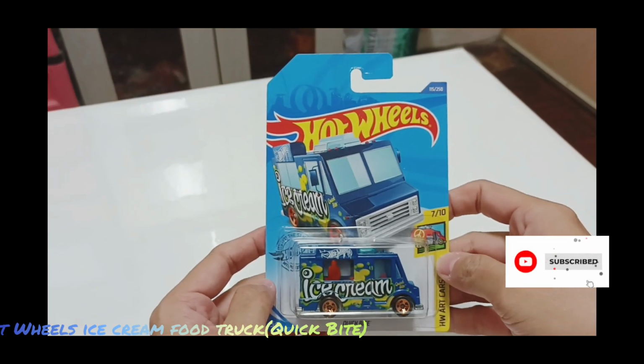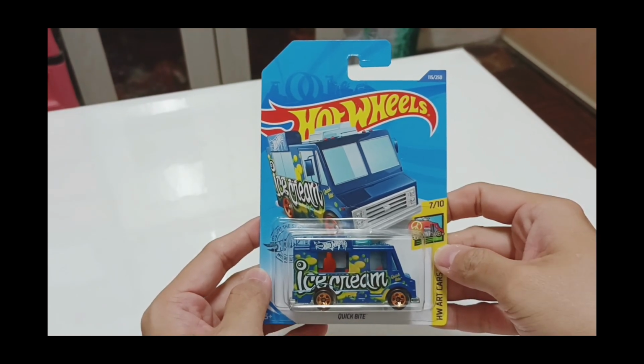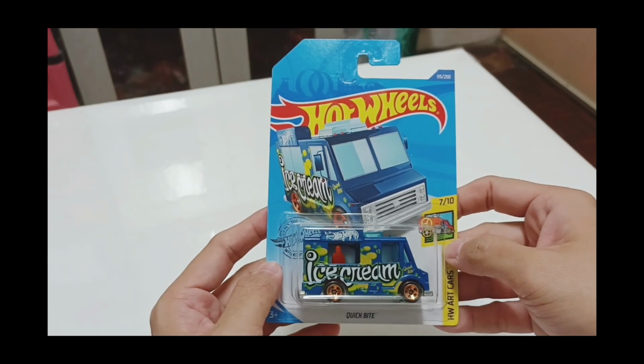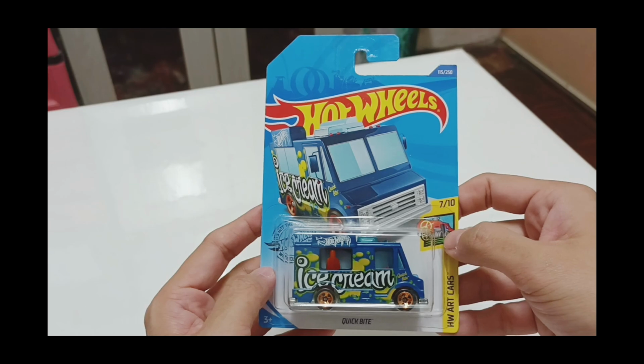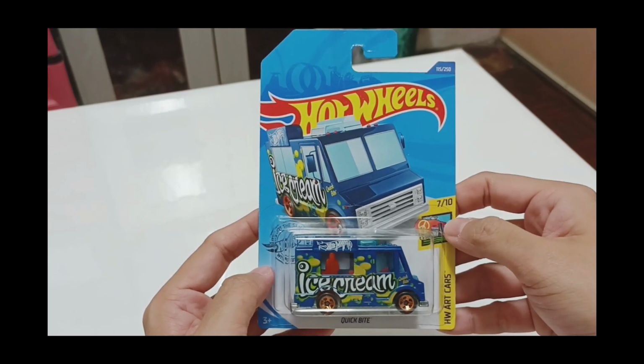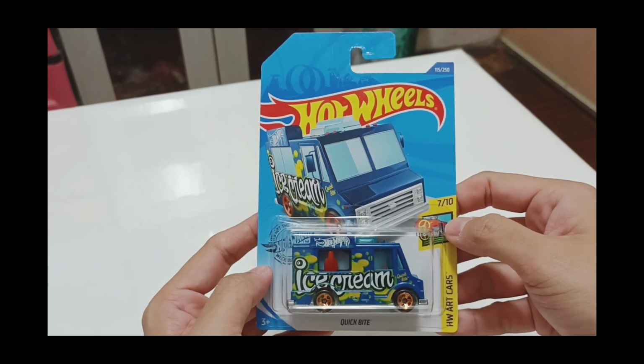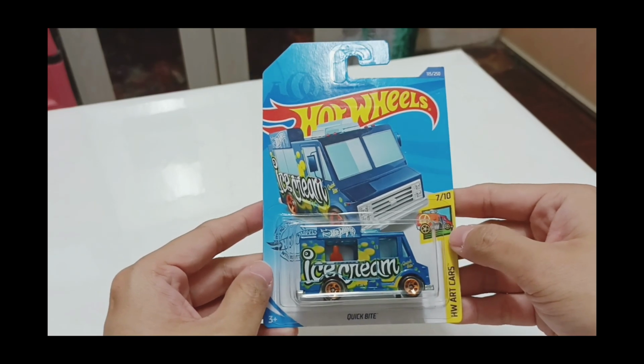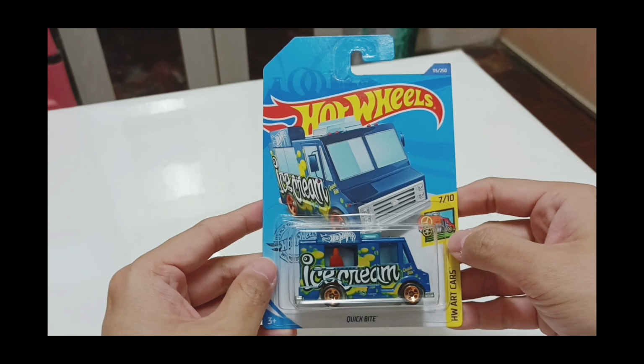Guys, welcome back for another review, a Hot Wheels review, and this time it is the Ice Cream Quick Bite van, the food truck. You see that it's similar to another food truck that I have, the fried chicken food truck.